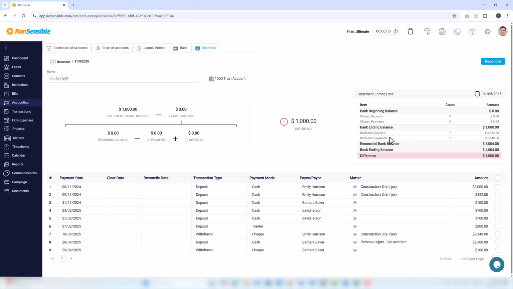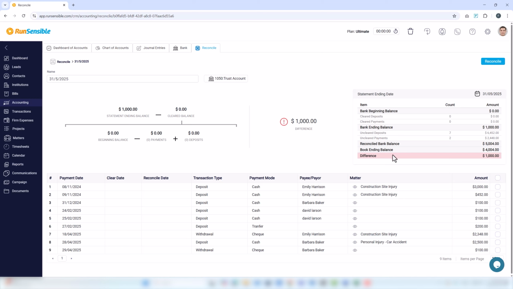The system data section includes the reconciled bank balance, which is calculated internally based on the beginning balance, cleared deposits, and cleared payments. This figure is the system's best estimate of what the ending balance should be, assuming all transactions are correct and have been cleared. The book ending balance is also shown, representing the total account balance as recorded in the user's internal ledger as of the reconciliation date, regardless of whether the transactions have cleared.